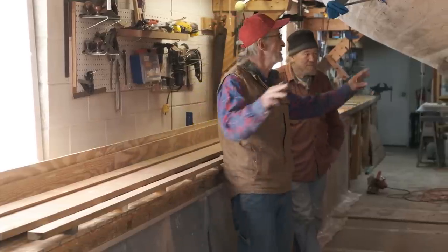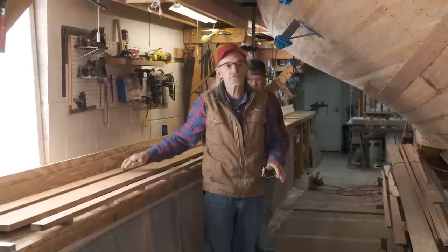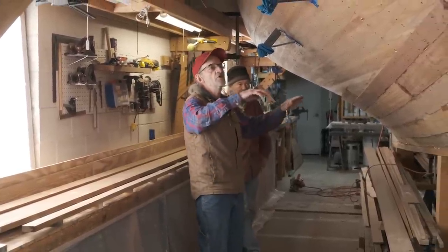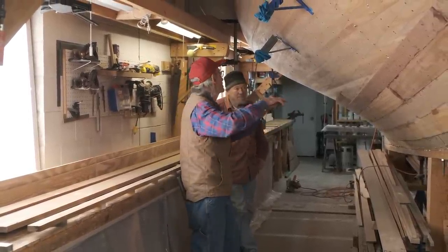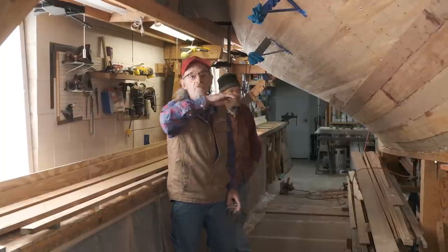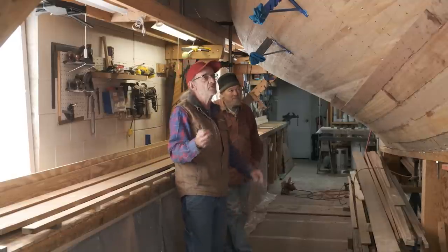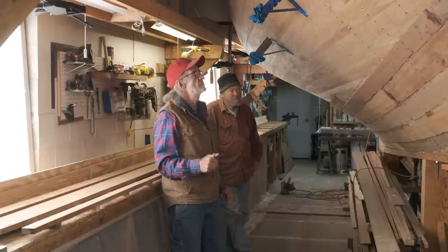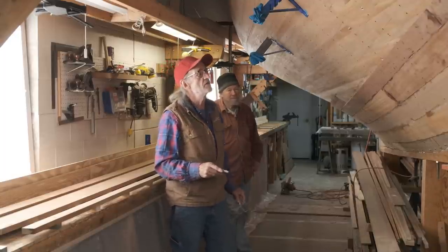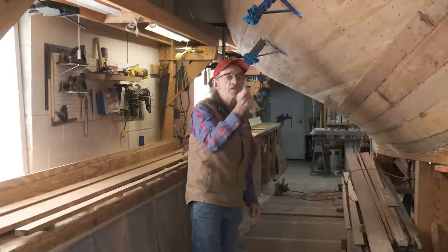So anywhere on this hull, we can adjust the planks we're on, and we can adjust the way the planks are going on. We can compare the planks as they go on to the lines that are already on the hull, which I think is a good thing. We put the lines on this side just because we wanted to more than anything. All we needed was the division marks like this, and that's all we're going to have on the other side.